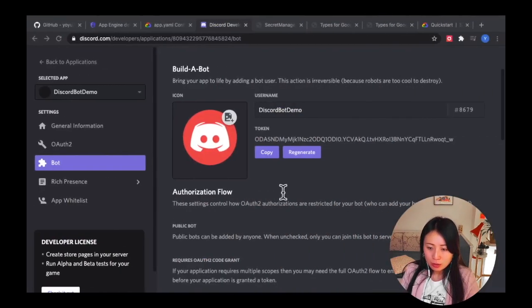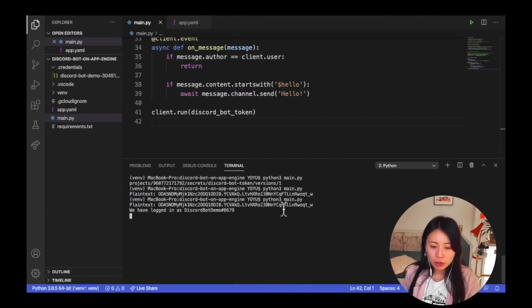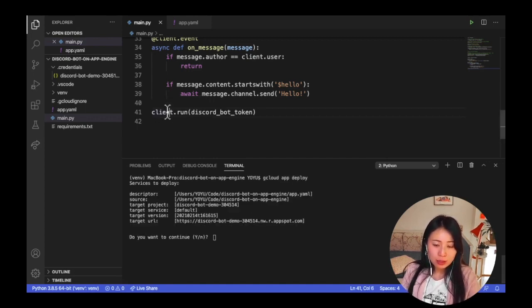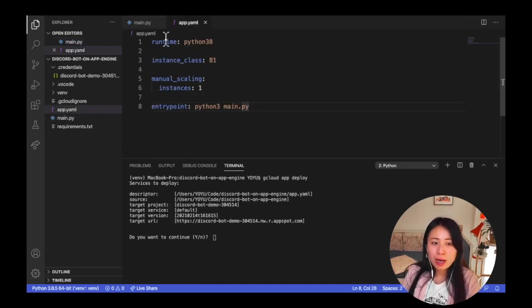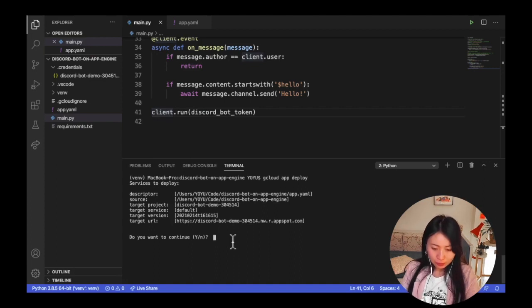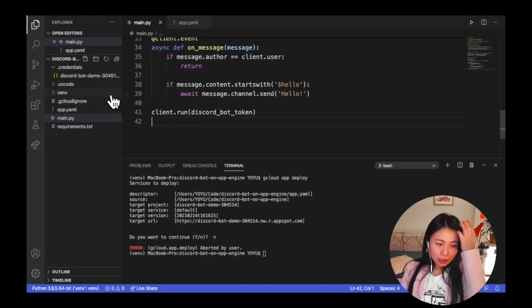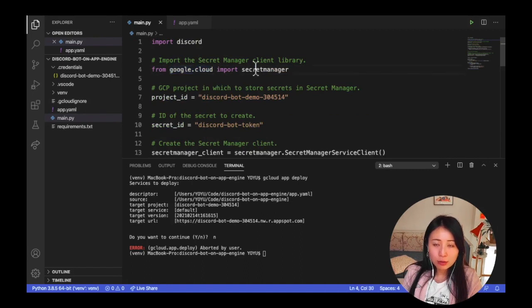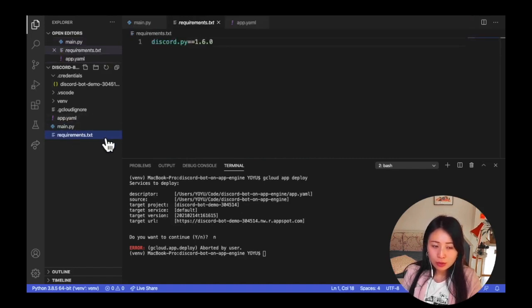bot. And one last thing we need to do is actually deploy the updated version into App Engine. And again, if you watched the video last week, you know this is very simple. All we need to do is just run gcloud app deploy. As the code is updated, we don't need to make any change in the app.yaml. Actually, there's one thing we need to do before we deploy this new version. Because in today's demo we added a new dependency, the Google Cloud Secret Manager library, we probably need to put this as a dependency in our Python requirements.txt as well.